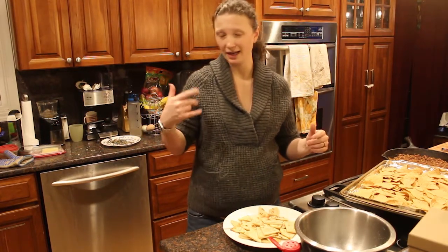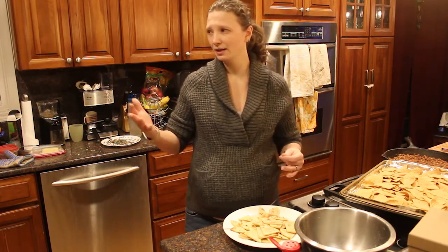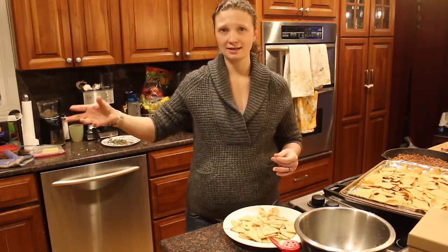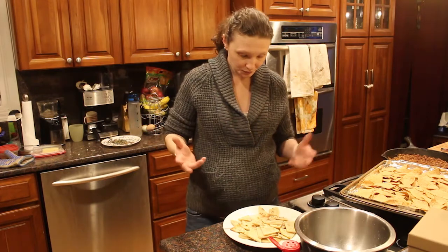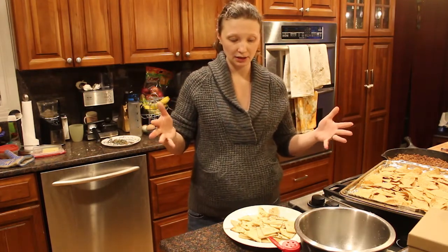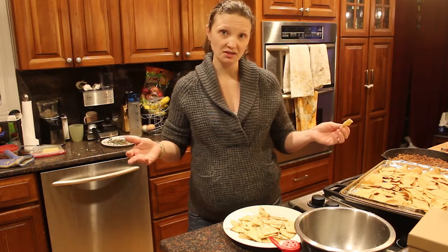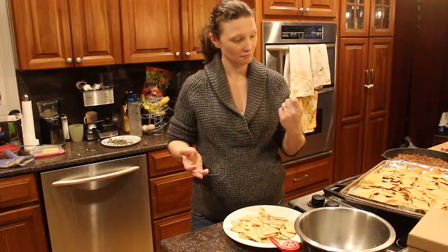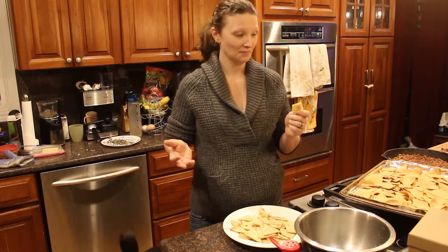We have plenty of chips here for our nachos, and I'm still going to put these on so we can try them with a nacho. The last batch ended up taking about six or seven minutes — not three — but I'm using the air fry setting on my toaster oven, so that might have something to do with it. I would not say this is a fail by any means. It's not exactly what I was looking for, but it's still delicious and we're still going to have a delicious meal. I learned a new skill, and that's good enough for me.